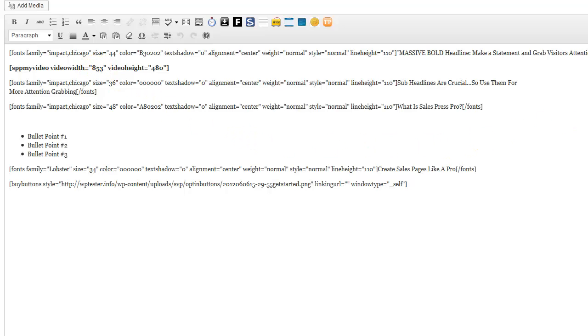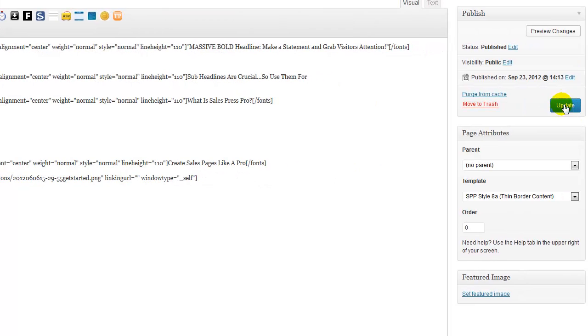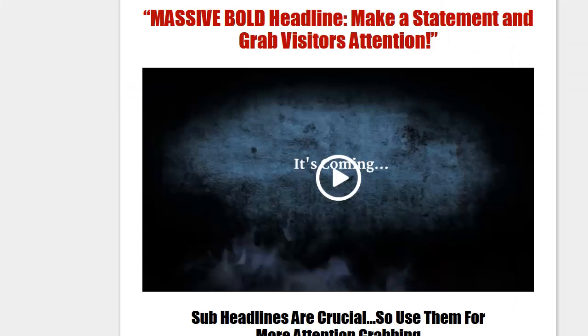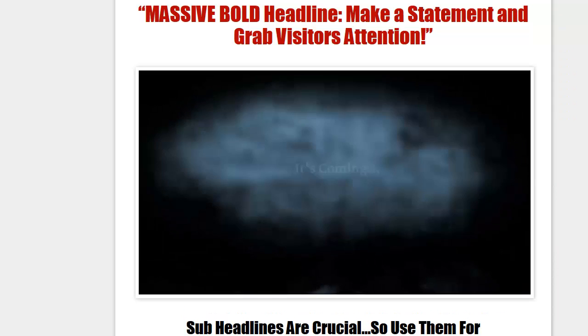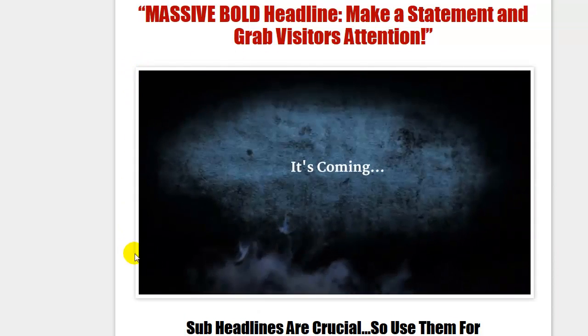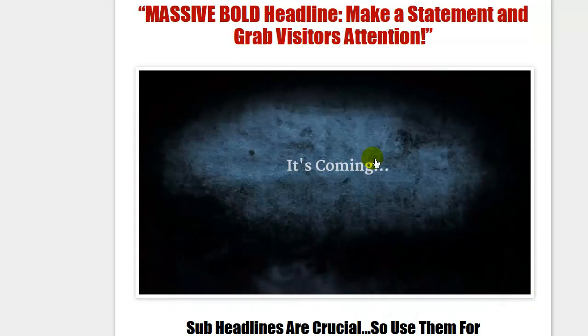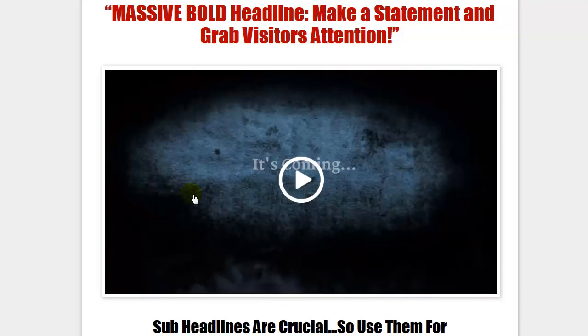So the skin options are on. So I'll just update the page. Let me just refresh this. When I refresh, there'll be a skin around the video, and there it is there. See that white skin? Gray shadow skin around the video. That's what it is right there. Okay, so that's how to embed a video in your web page.